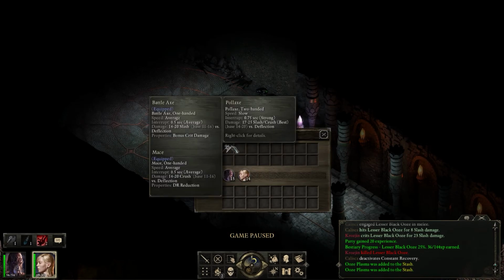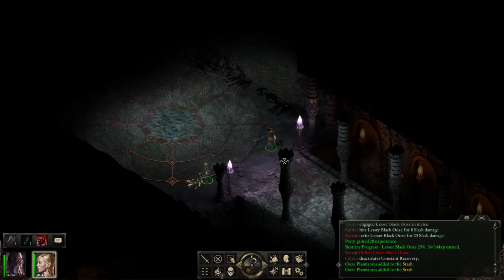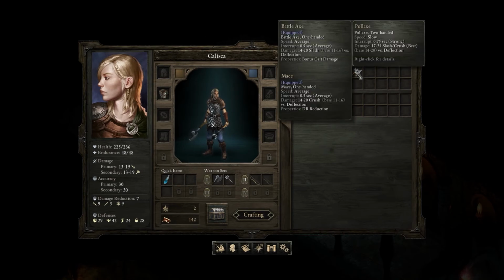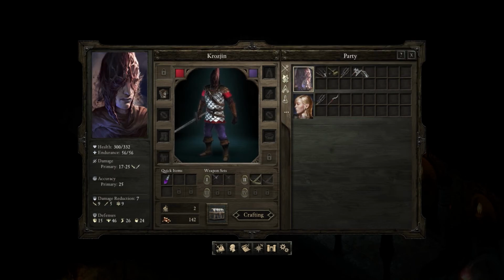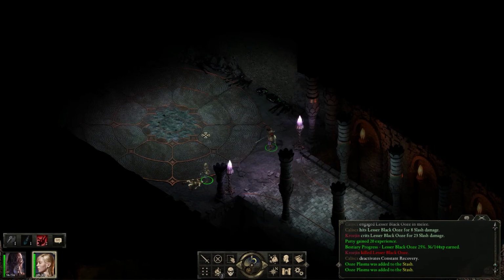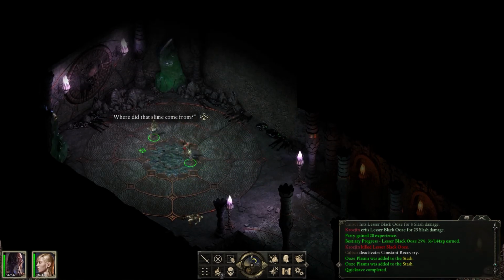A two-handed poleaxe. That may be really nice for you. Let's check it out. Loot, always nice. 17 to 25. Mine is only 14 to 20. Oh, that's hers. Wait. Mine is 17 to 25. Both are 17 to 25. Different types of attacks. I'll keep mine. I prefer the sword. I believe F5 is quick save. Yeah, quick save. I'm going to just save right now, just in case something happens. Of course. So I don't have to redo anything. Where'd that slime come from?